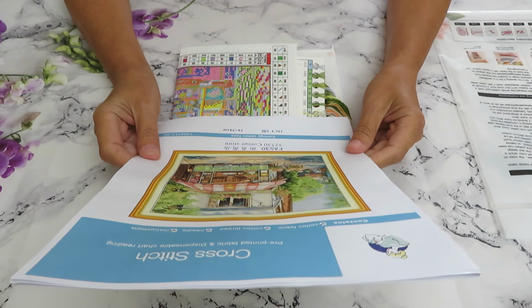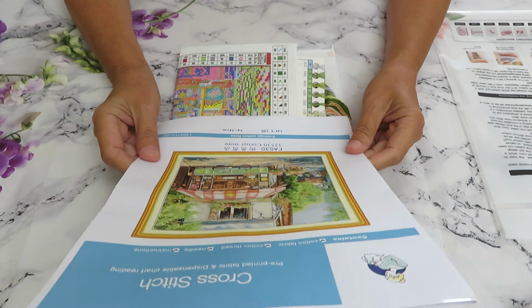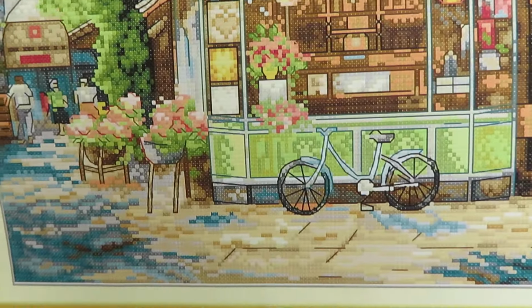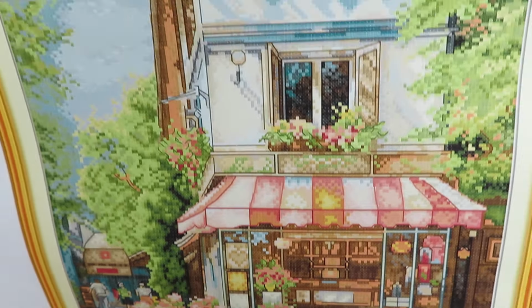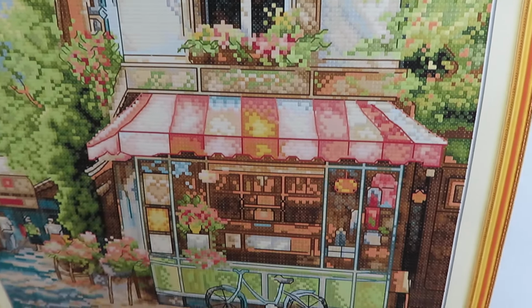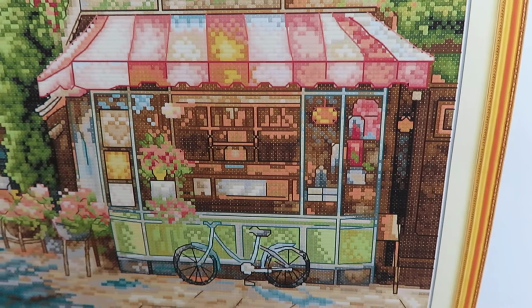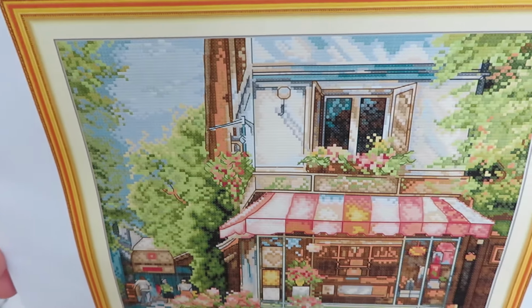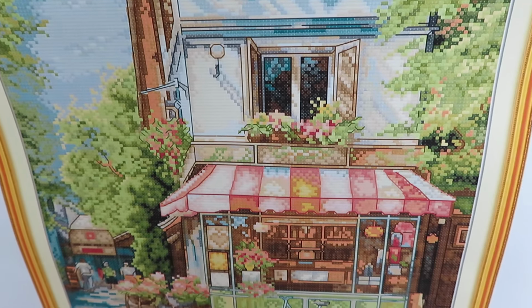This one has lots of good stuff inside. You have a bicycle in here, and there are people in the back. It's a very peaceful design. I feel so much at home, I don't know why. It feels like I'm in my hometown. After work, stopping by the cafeteria to have some sweets and a cup of coffee. There are people in the back up there. Beautiful blue sky, and somebody lives on top of that store, probably the owner of this shop.